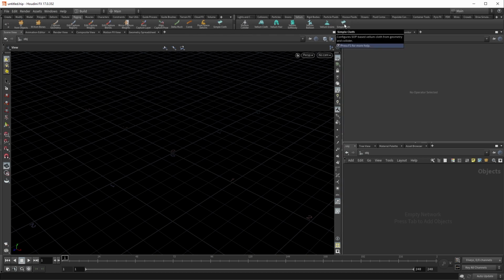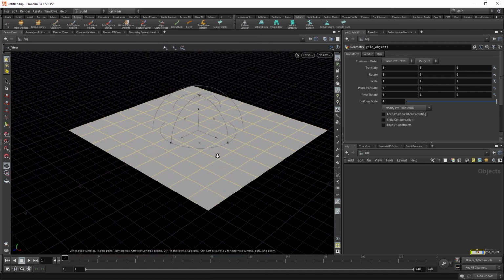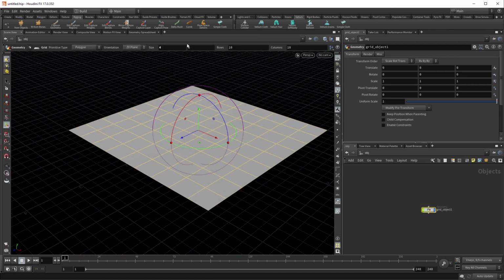The use of the simple cloth tool is basically twofold. One is for quick cloth effects, and the other is probably for applying cloth to an existing character. Now, I don't have an existing character here, so I'm going to do a quick cloth effect. In particular, I'm going to put down a grid and make myself a flag, because again, that is a pretty standard thing you want to do with cloth.